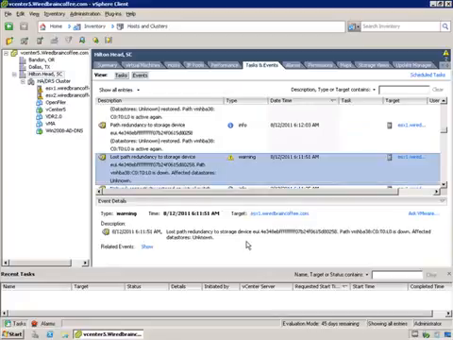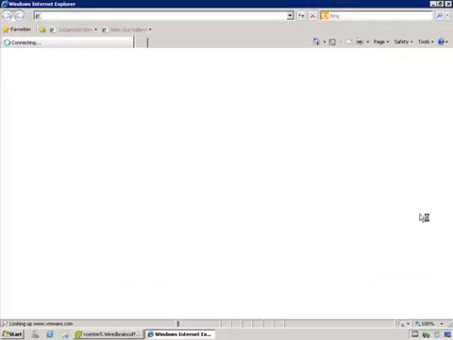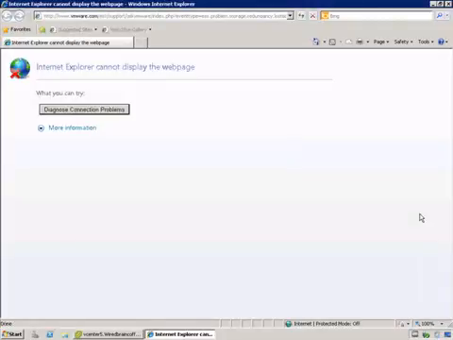So you can, again, get more information about that particular warning, but I also want to show you a really cool thing. You'll see that on the right here, you have Ask VMware. If the warning that you're getting is connected to a particular knowledge base article, and you click on Ask VMware, it will launch a web browser, and it will take you to that particular knowledge base article.